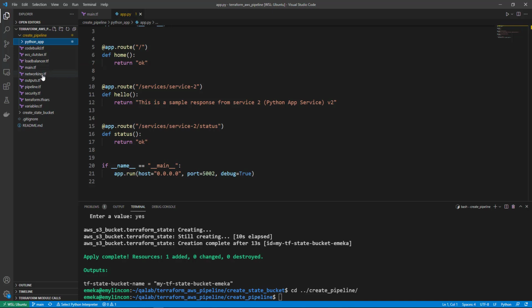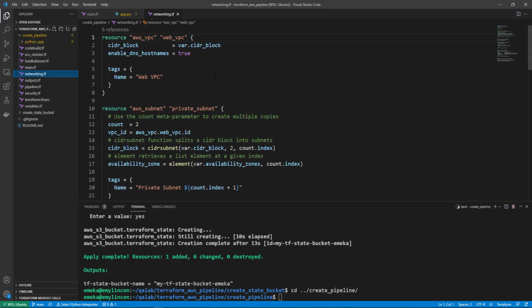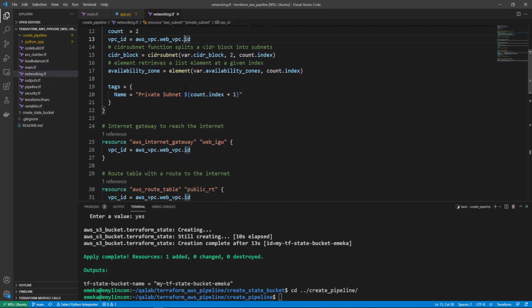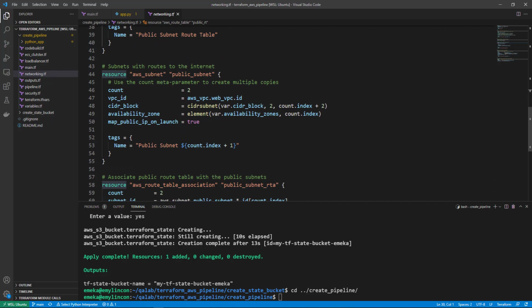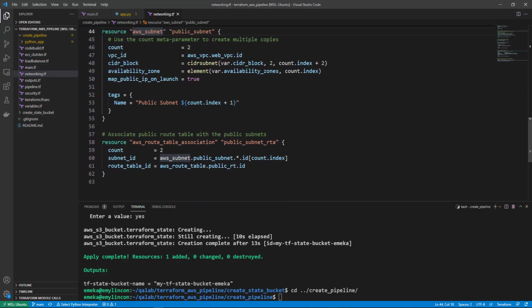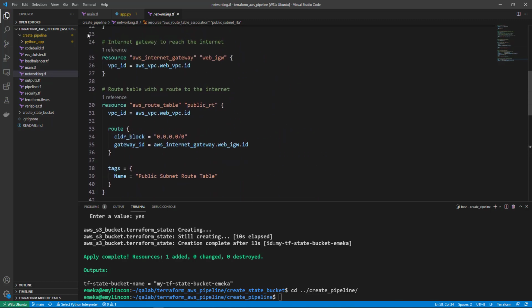So first, let's look at the networking part. So we are creating a VPC, enabling host names, creating a subnet, a gateway, route table, AWS subnets, obviously public and private, and then we are giving our association for it to reach the internet.